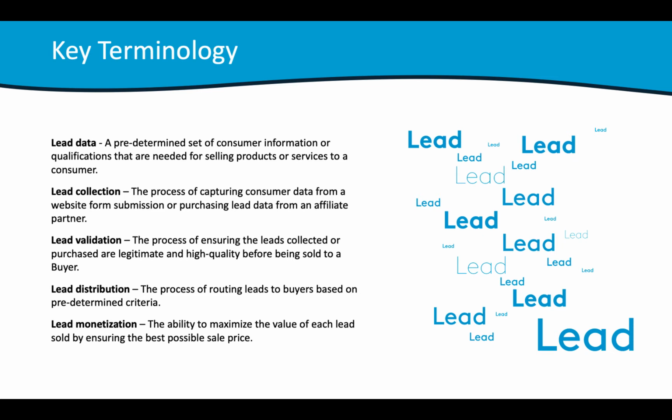Now, there are opportunities to validate the lead as well. This means that you want to ensure that a field is going to be present. So you are going to require that first name is on every lead. That would be validating your lead, as an example. Lead distribution is the actual action of sending the lead to a buyer. So when Cake finds the best buyer or buyers to sell your lead to, we need a mechanism for getting that lead to the buyer, and we call that lead distribution.